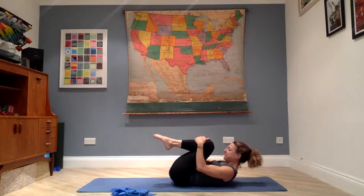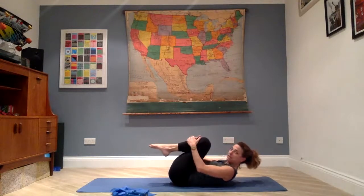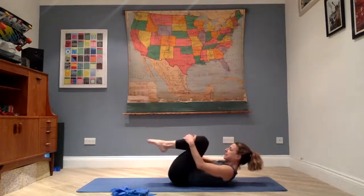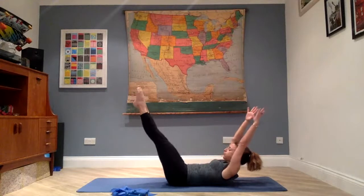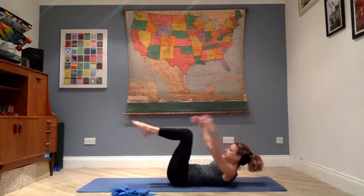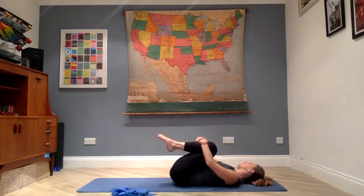Pull both knees in. If you've dropped your head down, lift it back up — come right up onto the tips of your shoulder blades. Breathe out — both arms and legs in a big stretch. Inhale, tuck it in. Now if you want to make this more challenging, grab your light weights and put the weights in your hands. Six more and tuck. Last five and four, three, two more, last one — holding the last one for four, three, two, and one. Take the shoulders back, turn the head to stretch your neck.